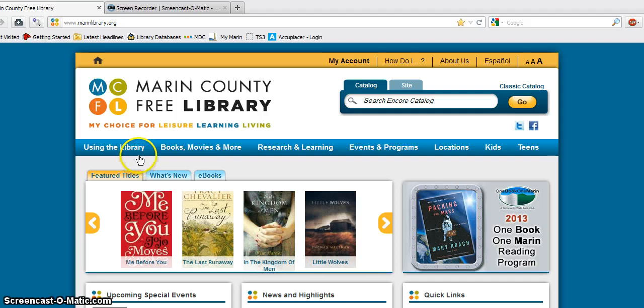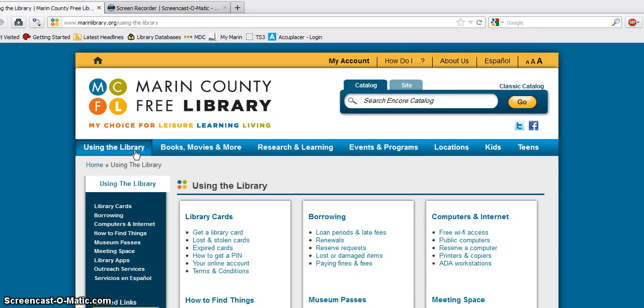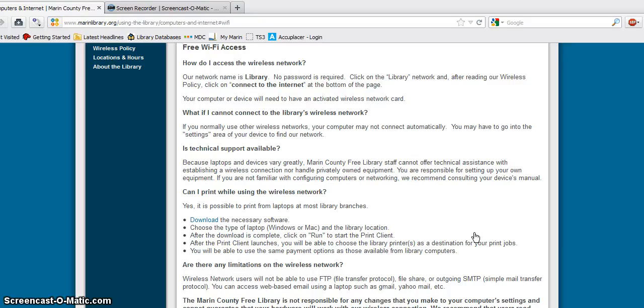Going to the library's homepage, click Using the Library. Then, under Computers and Internet, click Free Wi-Fi Access. In the section, Can I Print While Using the Wireless Network? The bullet points outline the steps, but let's step through the process.